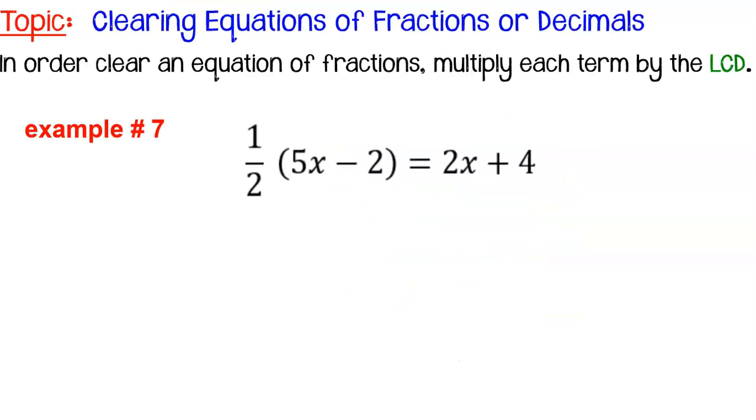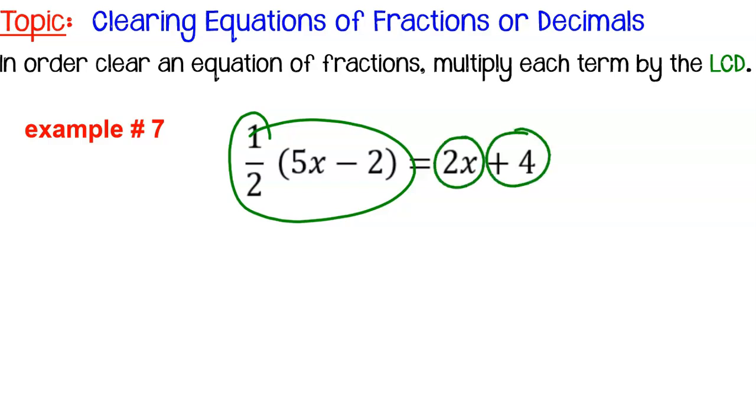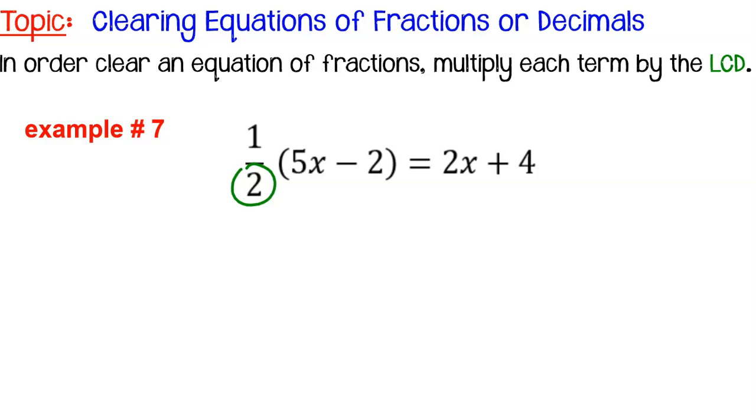Alright, let's take a look at this problem. Remember that you need to look at all of the terms separately. One term, two terms, three terms. So this has a denominator of 2, 1, and 1, which makes my LCD 2. Again, if you have a coefficient in front of a quantity, that's a single term. So I'm going to multiply just that coefficient by 2, and each of these separate terms also by 2, the LCD. This gives us a 1.